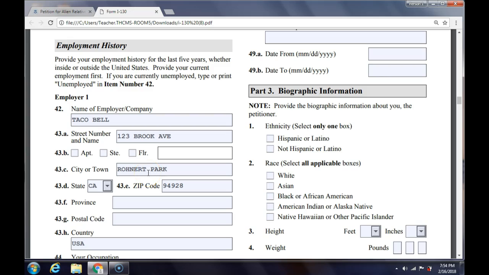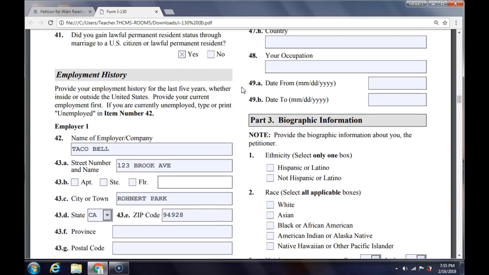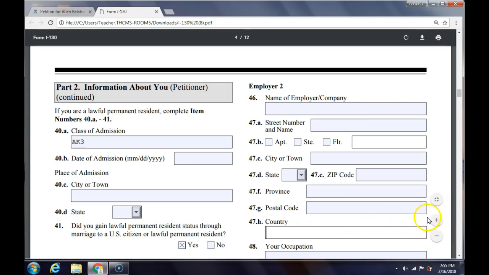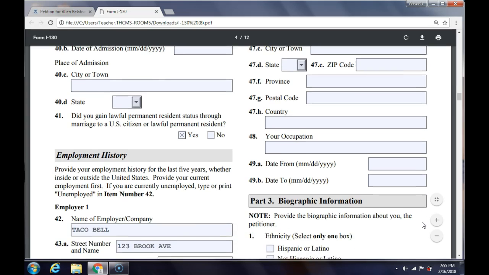In this section, it's always going to be the present job. This is my present job. That's what I type in here first. You have to do it this way. They want to know the present job and then the past jobs you had. If you have any other job in the past to cover the 5 years, you put all the information here. So that doesn't apply to me because I already covered the 5 years, so I leave that blank.